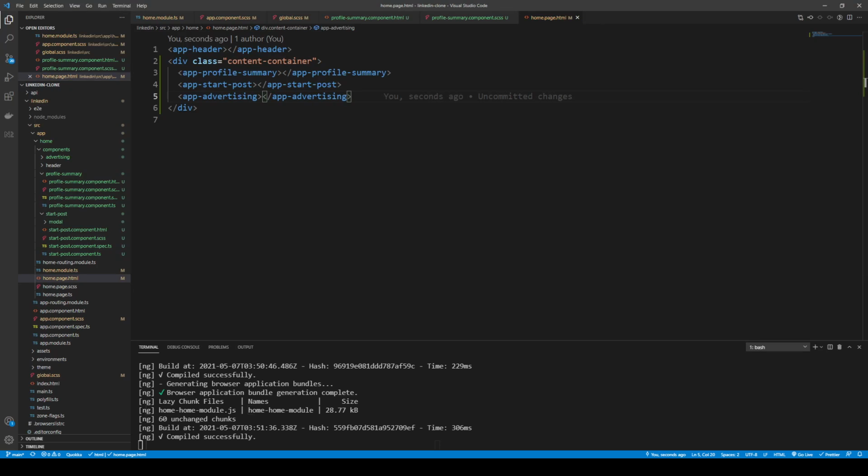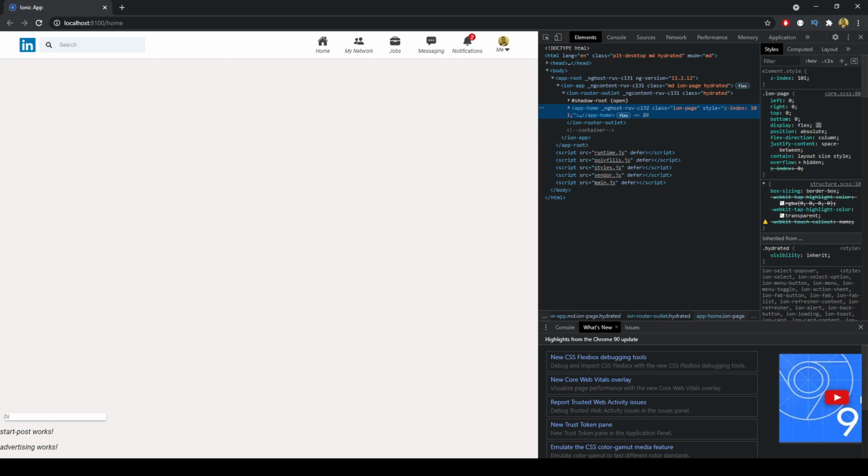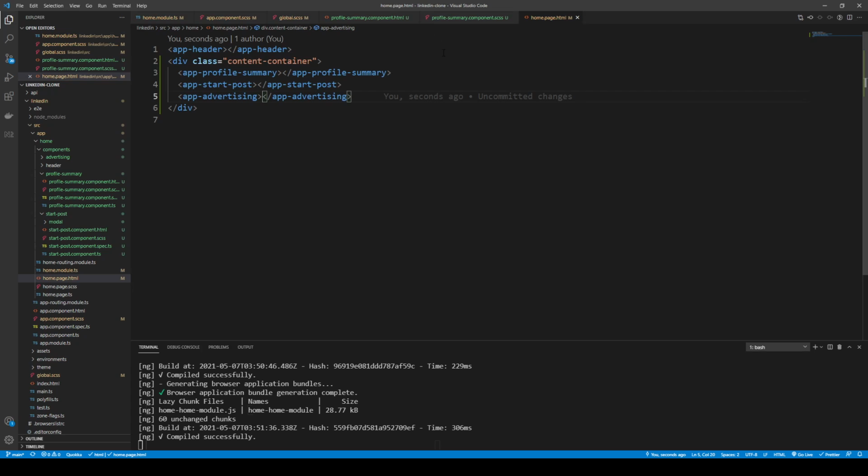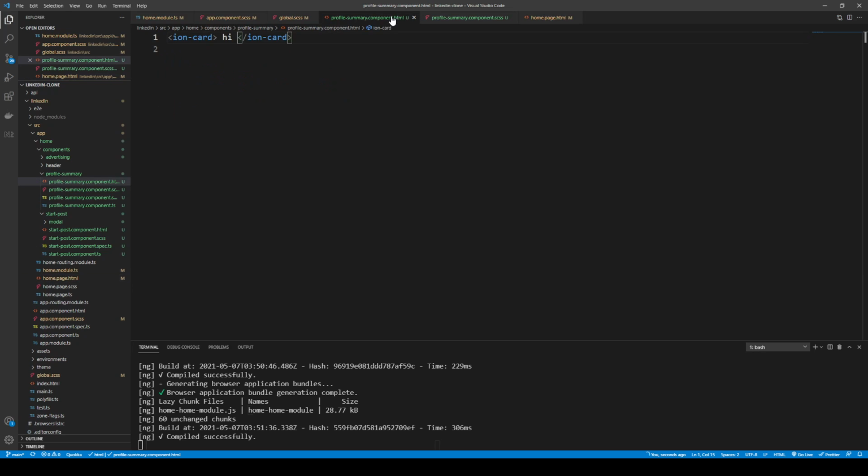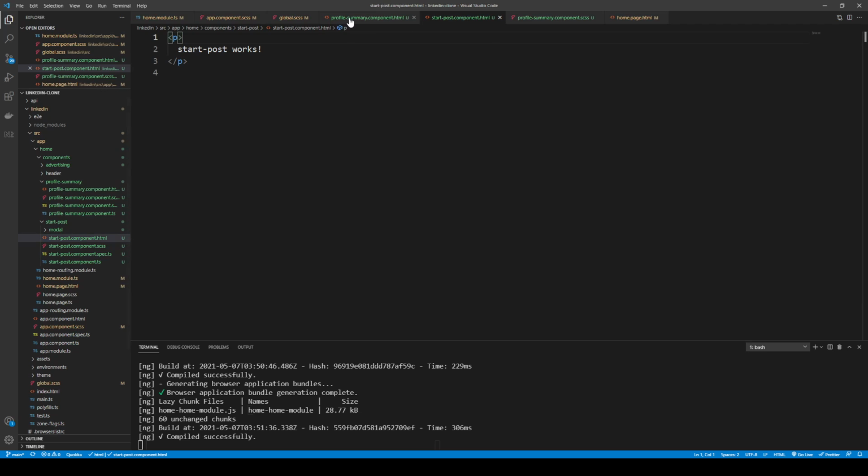So I'm just going to get the shape of the card. In the start post component, I'm also going to add a width here. So I'm just going to copy this from here.